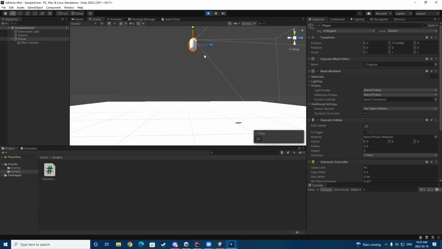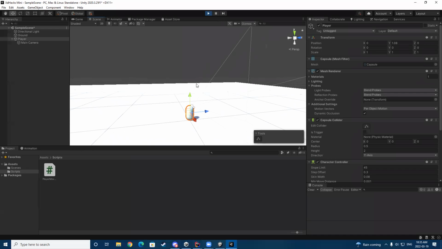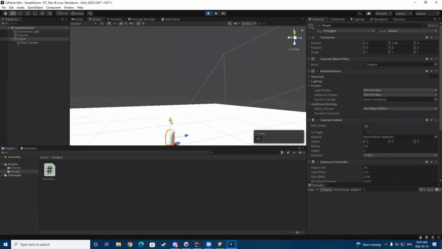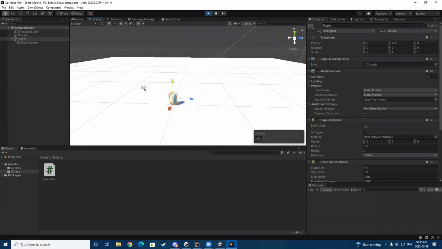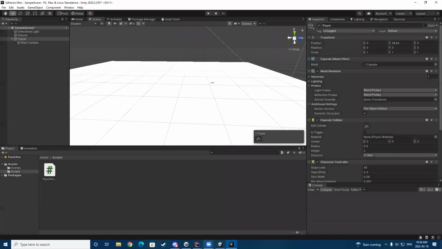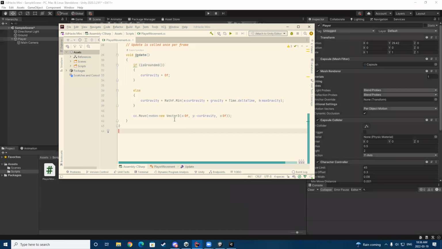Yeah, see, now the velocity is actually going down and all the way down. It doesn't hold the velocity, which we don't want. So this is working as intended, just like how gravity works in real life.